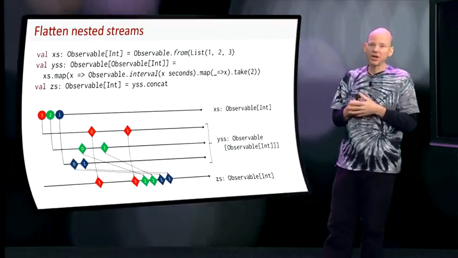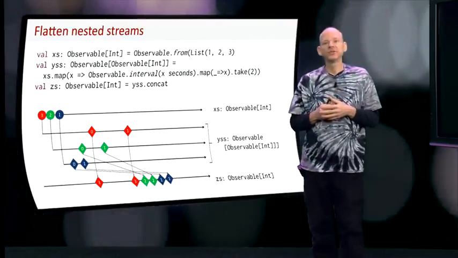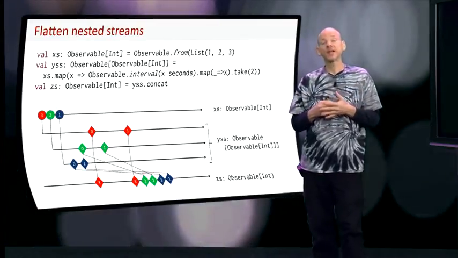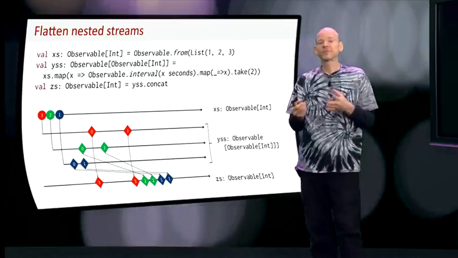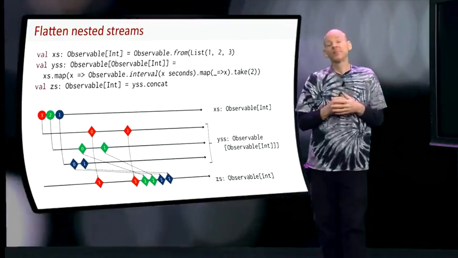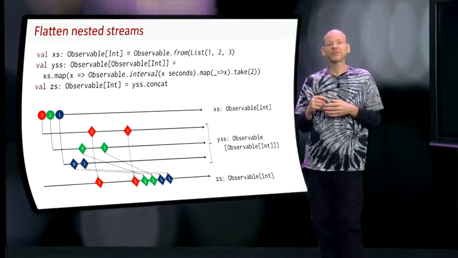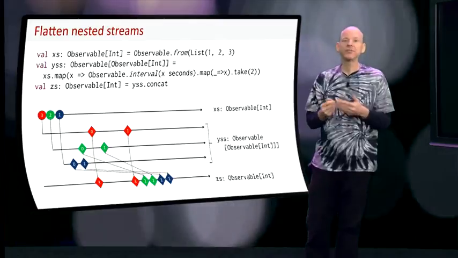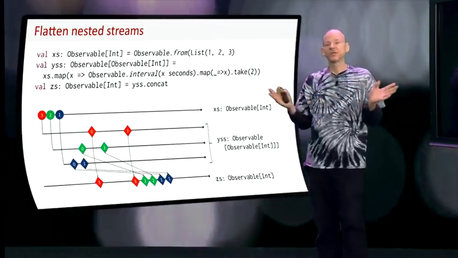Now, you can also use concat. That's more like how it works for iterables on observables, but it's a little bit dangerous. So let's look at why it's dangerous by taking the same example, and instead of merge, we're using concat over here. Okay, so instead of merging the resulting streams, we concatenate them.